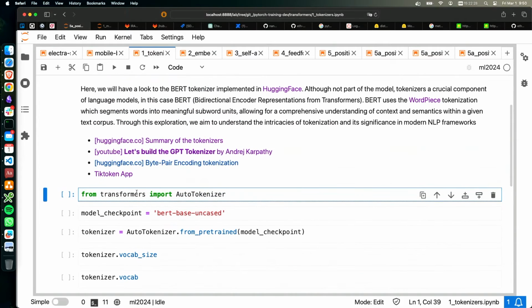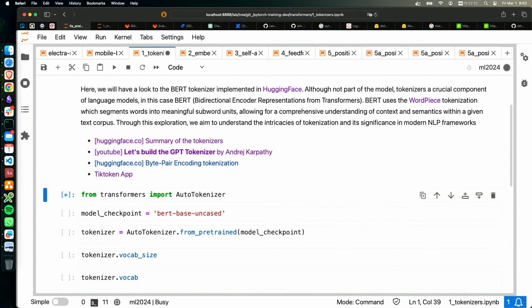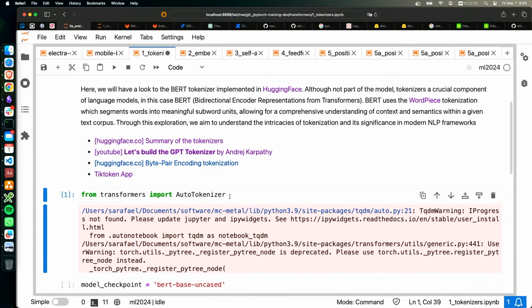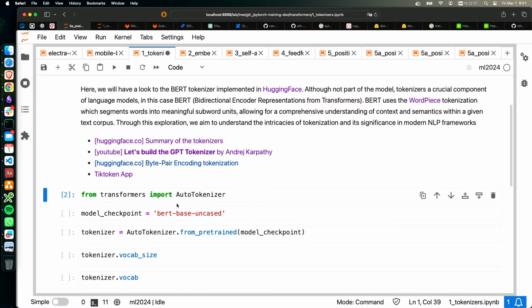We're going to use the transformers library, part of Hugging Face. Hugging Face has many checkpoints for different models. It's just the weights stored, so you can download them and use them in your model.